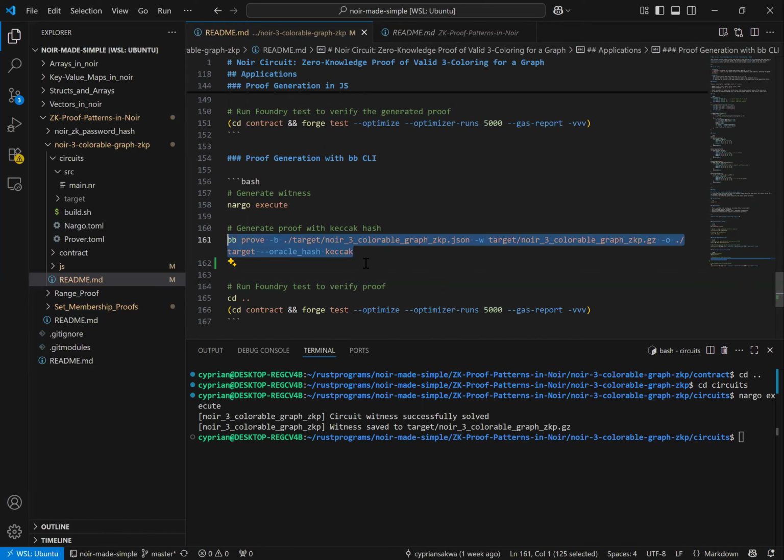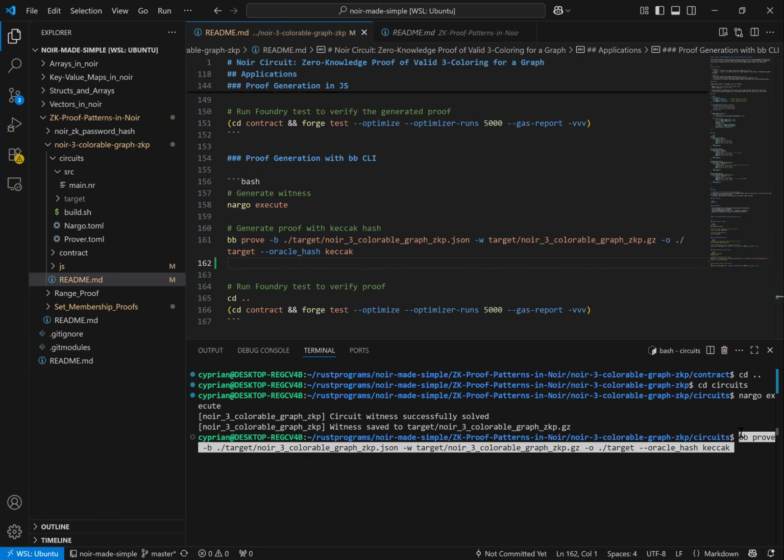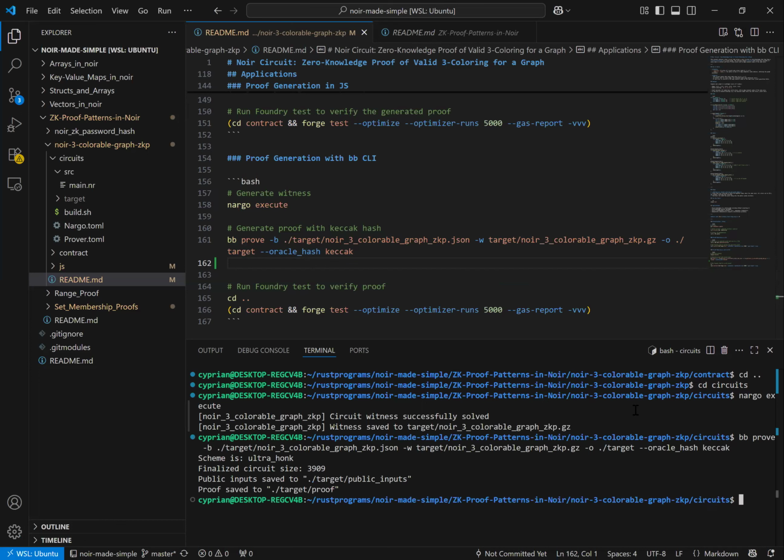This is the correct one. It has no 3 colorable graph. So we get outside. No, this one we still use. Still use circuit. It has been set circuits. Generate a proof. A proof has been generated.